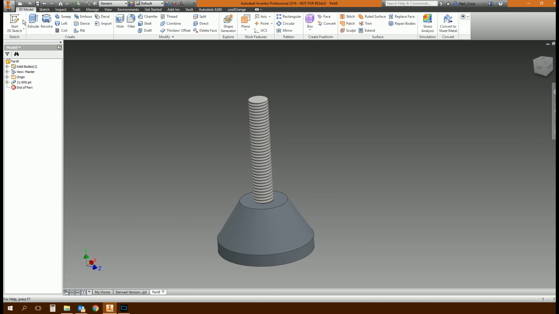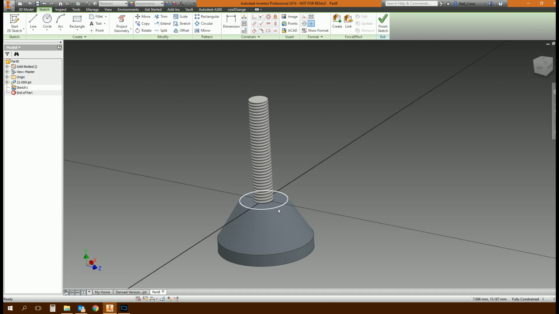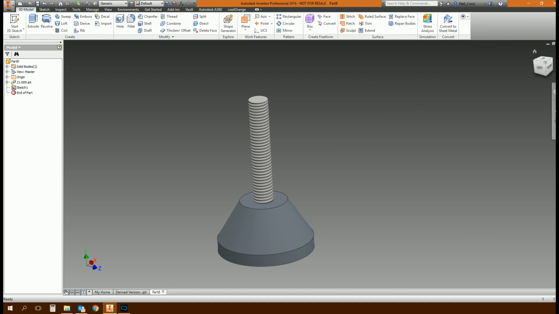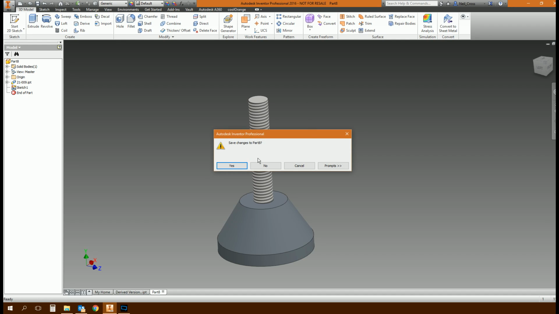You can now start sketching stuff on it. You can say, I want to sketch here, I want to create new geometry off here, and that's now the start point of every new model. And if you decide there's going to be a revision to this original start point, you can go to the original model, cut a hole through it, increase the length of this thread, and then anything that you've created and derived this into will update. That's another use of Derive Part. It's really, really useful if you've got a need to do that. So that's another reason you'd use Derive Part.